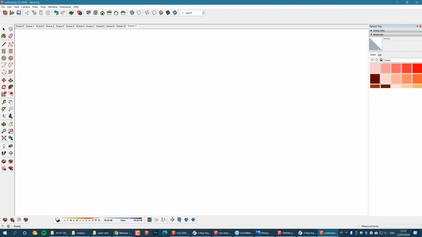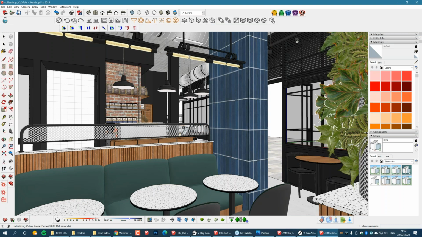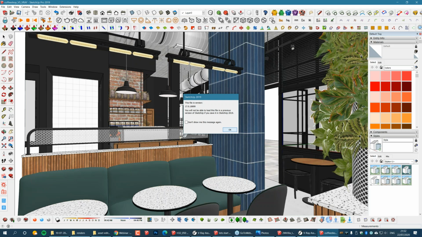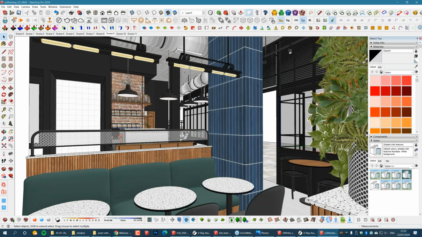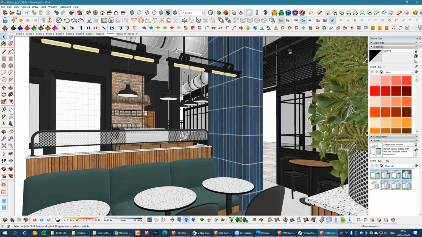So V-Ray doesn't relate the textures to the model. What we need to do is to check that all of the file paths from the assets that V-Ray uses, like HDRs, like all the files basically, are correctly configured. So what we do is go to extensions, and then we go to V-Ray and to the file path editor. In the file path editor, we can see all of the assets that V-Ray is using in this scene.